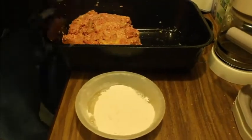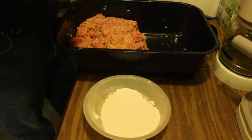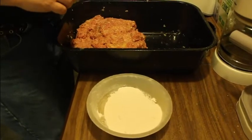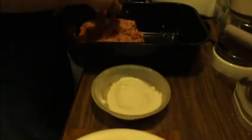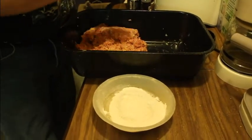Okay, I've mixed the breadcrumb, the eggs, the meat. I didn't put any spices yet. I'm going to put the spices with the juice, the onions also. Next step is going to make little meatballs. These ones are going to be way small, about that big. You're going to roll them into your flour and put them aside. And you continue the process until every one of them is rolled into flour. I'll see you when I'm going to be roasting them.